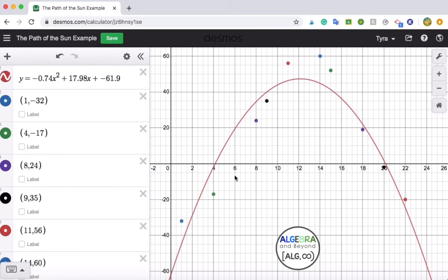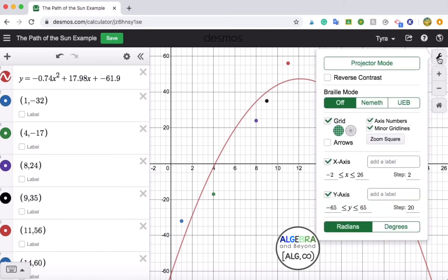That's how you enter your data so you can see your graph. Now, the other thing you want to do is set your scale here. We know that we're looking at the Path of the Sun from 0 hours to 24 hours in a day, so I chose negative 2 to 26 just to go a little outside those numbers of what we want to see.